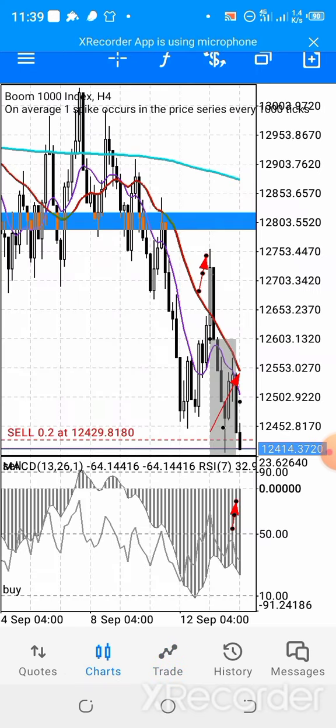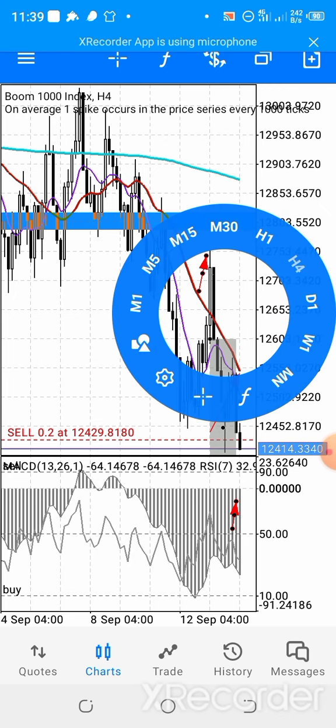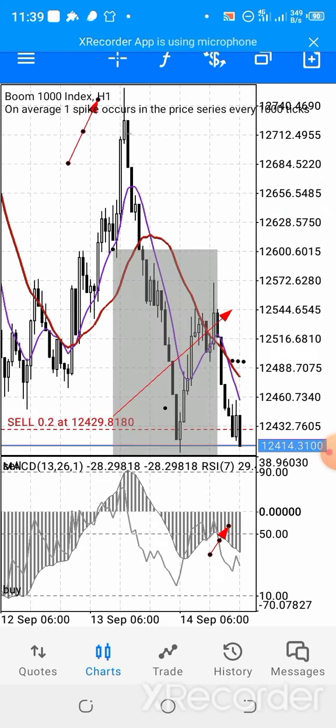You go to H1, you can see the shaded portion. Every opportunity here was a sell, except for the pullback here that happened as a buy. There's a reason why this is not for this video. I did it in my two previous videos before this one. So you check that, when I was growing the $50 account, I explained why I took the trade. If you go to the 30 minutes, you see what is happening.